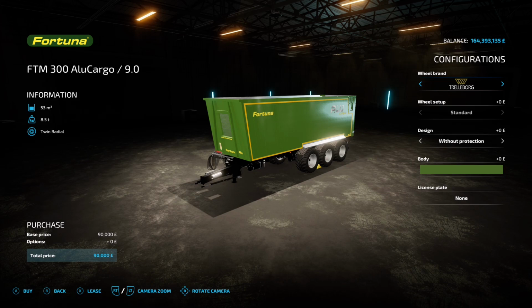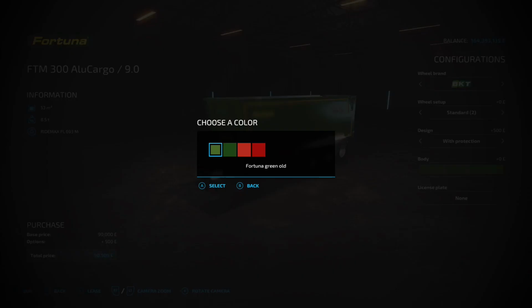Alright, so next up we've got the Fortuna FTM 300 Alu Cargo 9.0. This is by Agra Modding, 10.82 megabyte on the download. You're going to find it under trailers. So 53,000 litre capacity, 90 grand to buy. Usual shenanigans with the wheel brands and the tyres, although it's only BKT that's got any second options. Then got without protection or with, puts those side bits on. Then you can change the main colour, green, green, red or red.